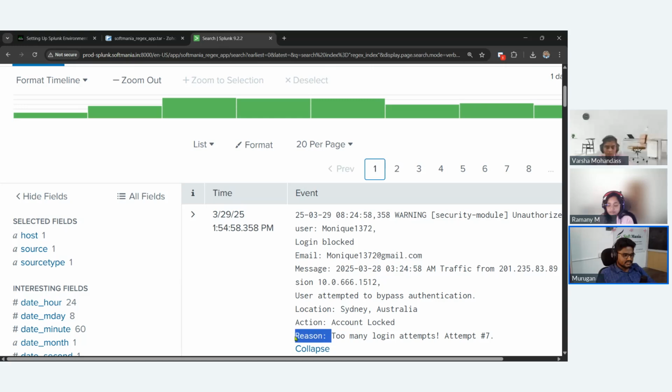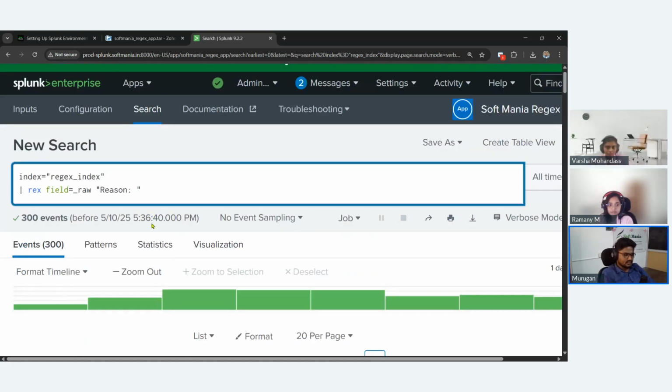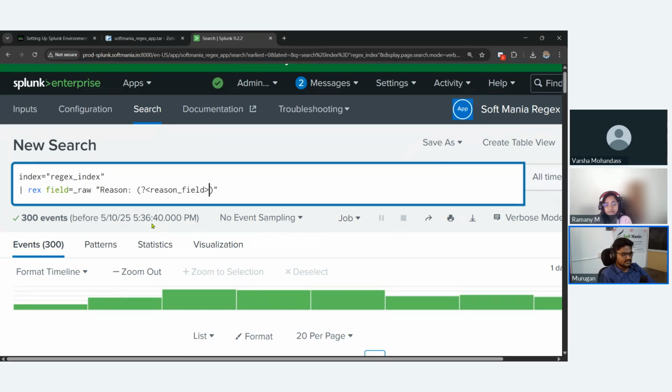Prefix is something that comes before our expression. Reason. Now I need the enclosed brackets, and inside that put a question mark, angle brackets, and now inside this keep a field name. You can say reason field. I'm just keeping a reason field. And now here dot star. That's it. Simply dot star.